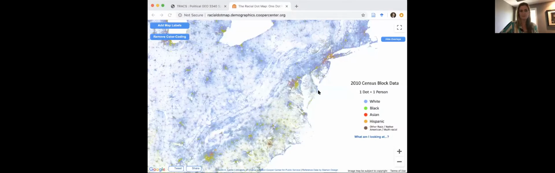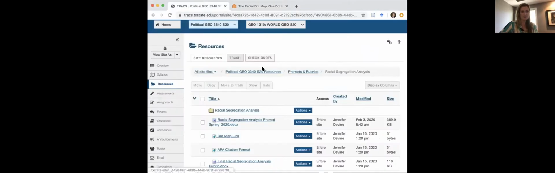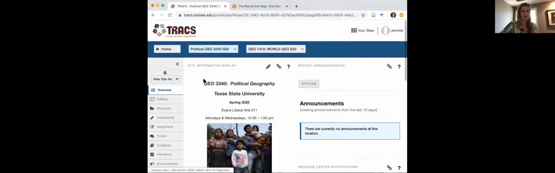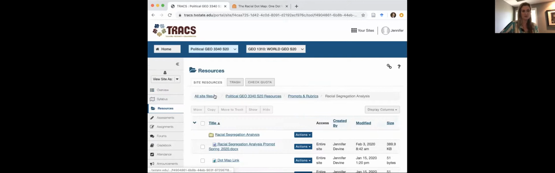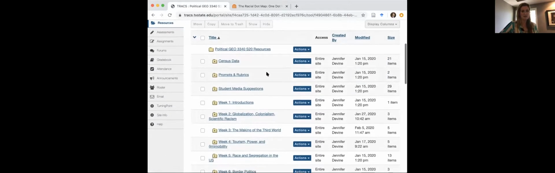So I'm going to go to my screen share here, and I'm going to go back to our track site. So here we are, logging onto our track site. Under resources, this is what resources looks like when you first open it. You have census data, which might be useful for you.